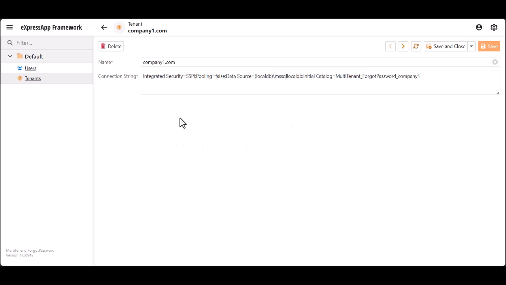And this is very important because a multi-tenant application uses a tenant resolver to know to what database we connect once a user logs in. This is because when you have the username, you have the first part that is the name, and the second part that is the tenant name. Using the tenant name, the application comes to the tenant table and can get the right connection string to connect.